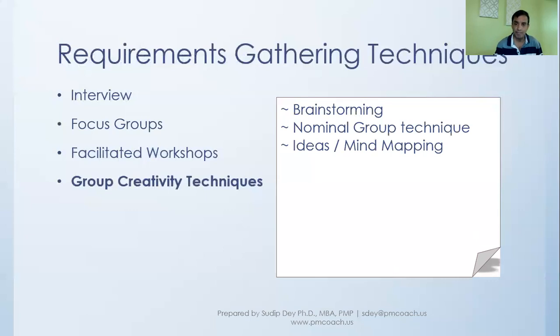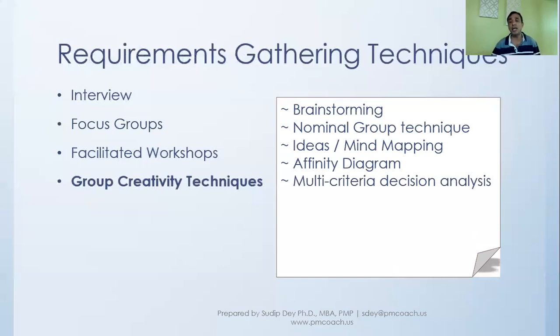Then there are things like mind mapping, where you will put together ideas and group them together. Same is affinity diagram. And finally, also multi-criteria Bayesian analysis, where you look at different criteria and different options and see which one works best for you. And we talked about this multi-criteria Bayesian analysis in our previous discussion, and in one of the processes downstream, we'll also talk about it in much more detail.